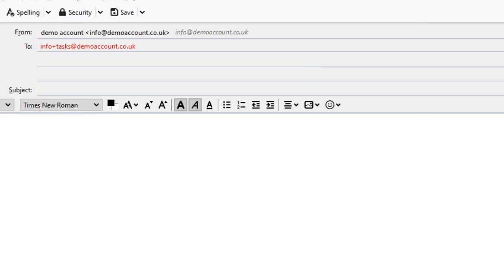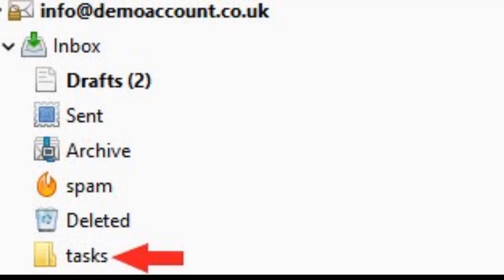It is important to note that you're using the plus symbol and the word tasks, which was added into the plus address version. This allows your email software to pick up on the formatting and deliver any incoming emails addressed in this way to a task folder that you have set up in your email application. Your email application should set this up for you, so run a test to see where the plus email goes to. Although you cannot disable plus addressing, you can disable the auto creation of the folders.